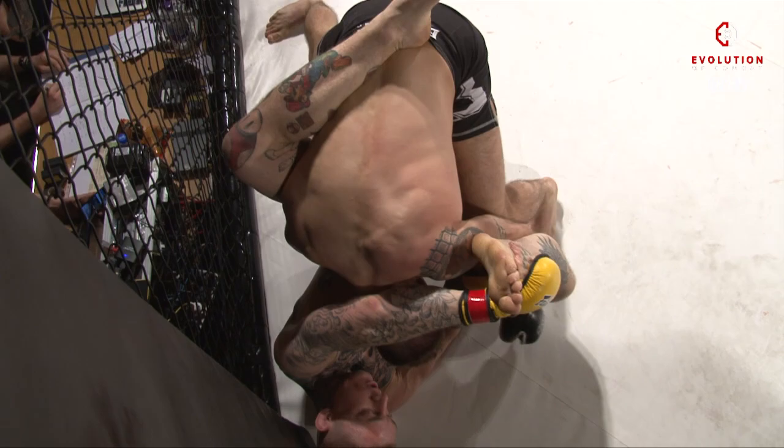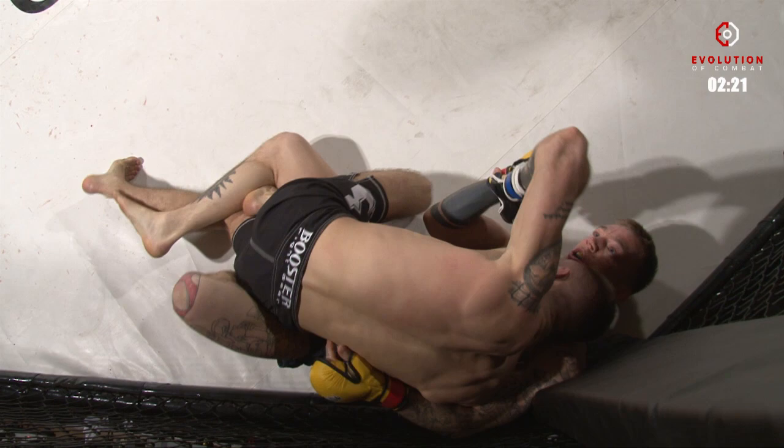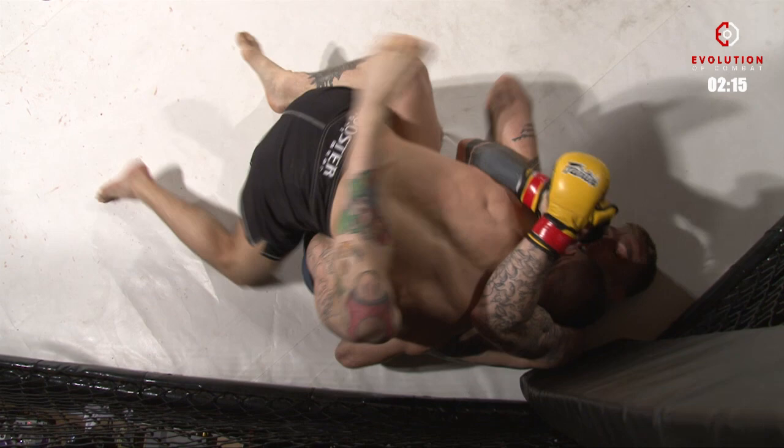And Jelle, it was slow and grindy, but he managed to get him down there. Half guard position here. He's got the beginnings of a knee slice there. You can see Justin just trying to turn, but the cage is blocking his ability to build up any kind of butterfly hook or anything from there.